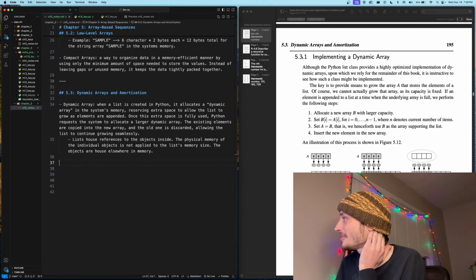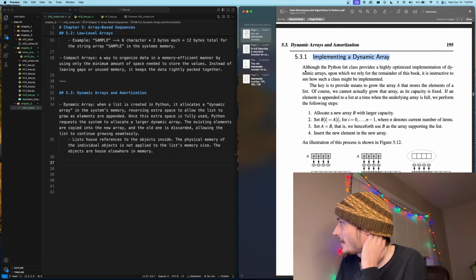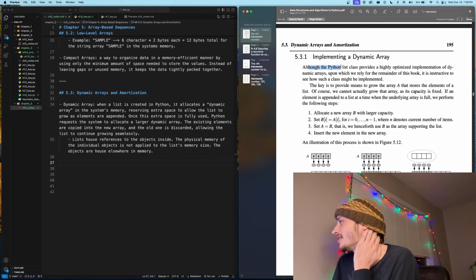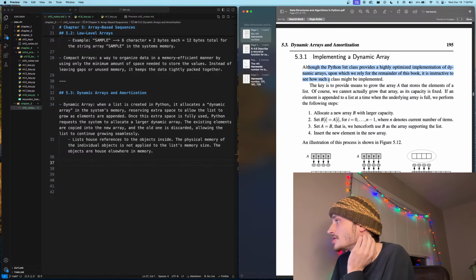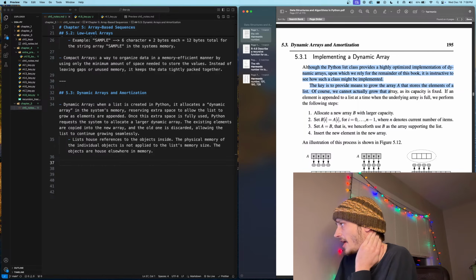Okay. 5.3.1, implementing a dynamic array. Although the Python list class provides a highly optimized implementation of the dynamic arrays upon which we rely for the remainder of this book, it is instructive to see how such a class might be implemented. The key is to provide means to grow the array A that stores the elements of the list. Of course, we cannot actually grow that array as its capacity is fixed.